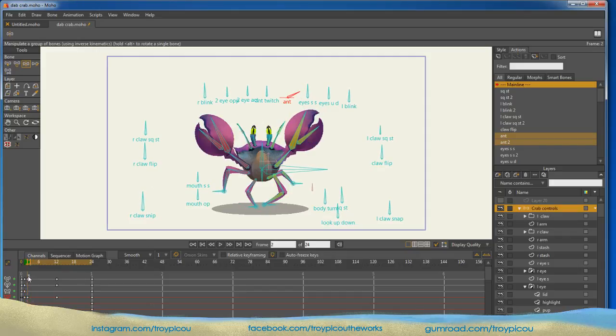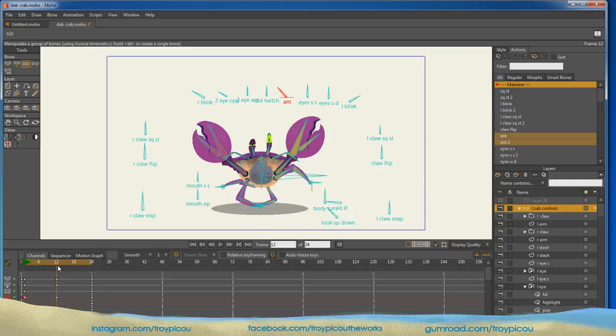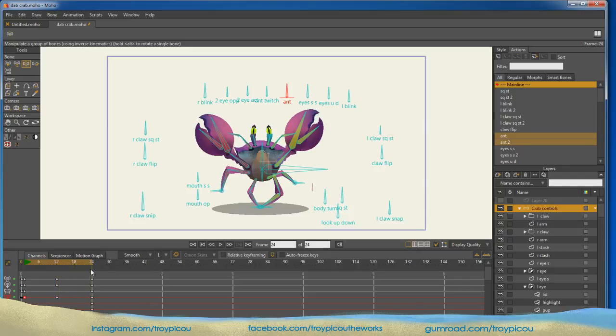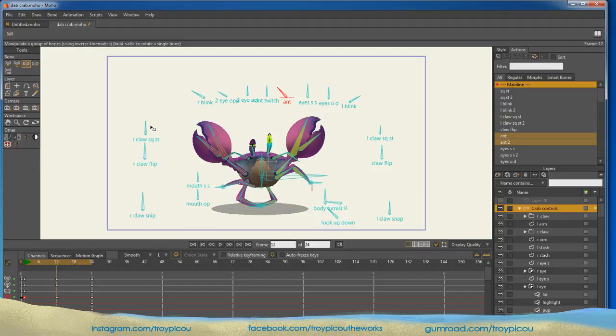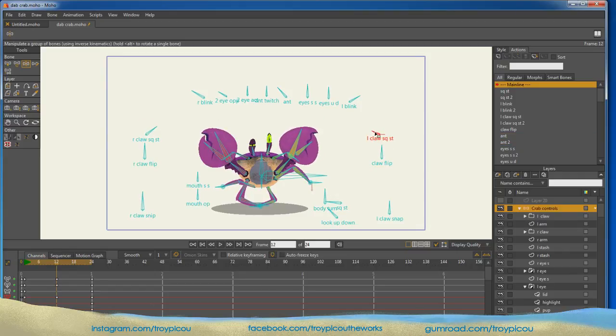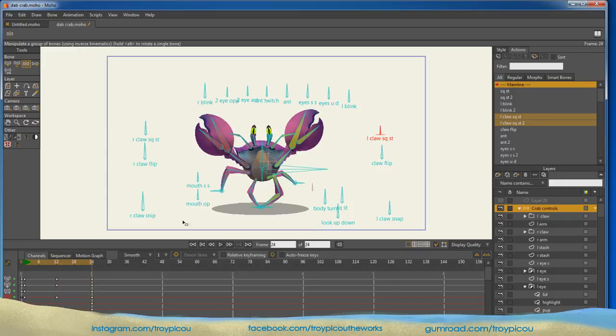So now, when he comes down, goes down, and then he pops back up. To add some more dynamic to this, maybe when he comes down here, we got squash and stretch on the claws. Maybe his claws squash down as he's hitting to show more impact, right? And then when he comes up, maybe they stretch out just a little like that.